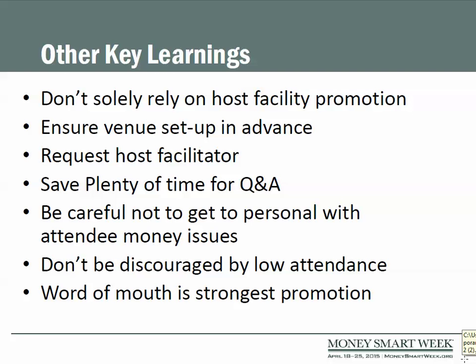I already talked about this, but certainly save plenty of time for Q&A. Be careful not to get too personal with attendee money issues. I mean, that's a no-brainer, but even if an individual goes there, try to back off and say, well, let's talk offline, let's talk after. For the most part people won't go there because of the privacy issue, but it's certainly something to be mindful of. If someone starts getting too personal, make sure you don't go down that line too far and ask them to see you after.